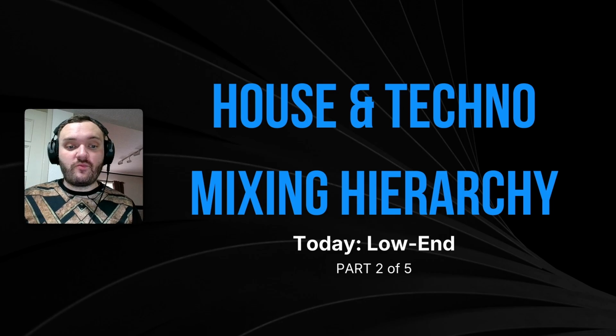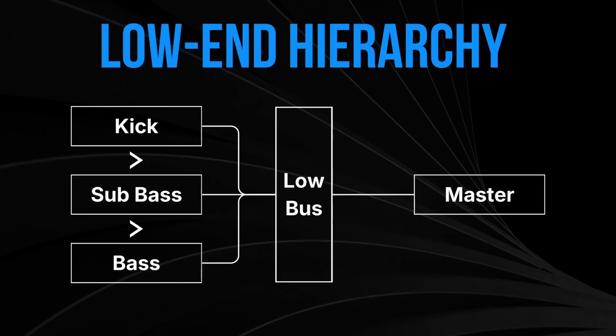Links below. But today, we're diving into low end, picking the right kick, creating a bass line, processing it, and referencing it against pro tracks. This is everything you need to create a thunderous low end that gets signed and supported by international DJs. Let's get into it. It's a very quick overview of the hierarchy we're looking at today.